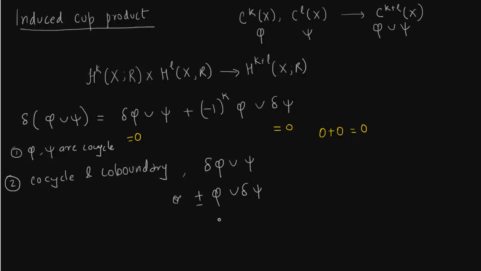So if you take a cocycle and a coboundary, then one of them has to have delta 0. Either delta xi is 0 or delta phi is 0. So in the first case where I have written delta phi cup xi, there obviously delta xi is 0, and in the second case delta phi is 0. So both of them are coboundaries, precisely because they come from the application of the map delta. You apply delta on the cup product, you get these things, and therefore these are coboundaries.